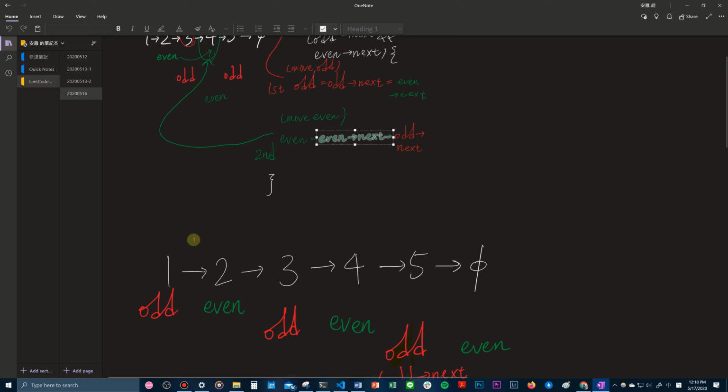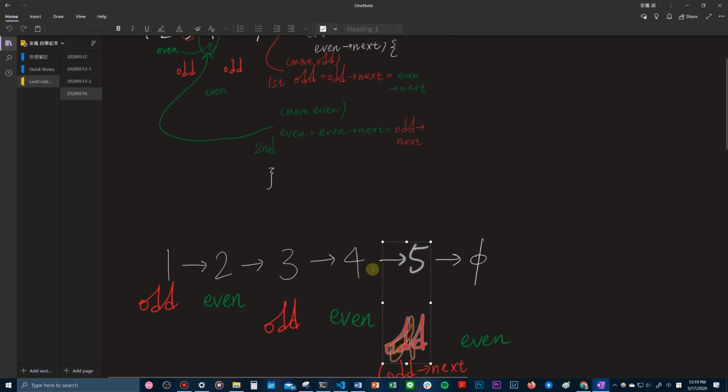So even will jump from 2 to 4. And then in the next while loop iteration, the odd next here will become even next. So the even next is 5, so the odd next will jump from 3 to 5.